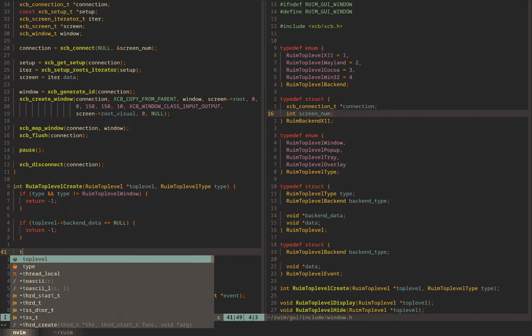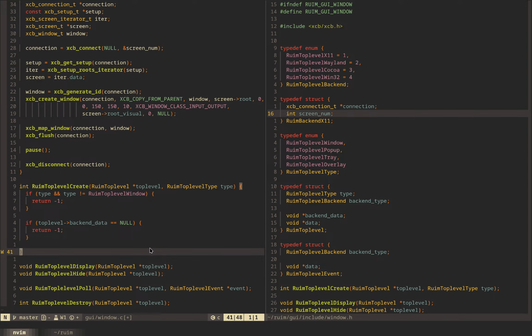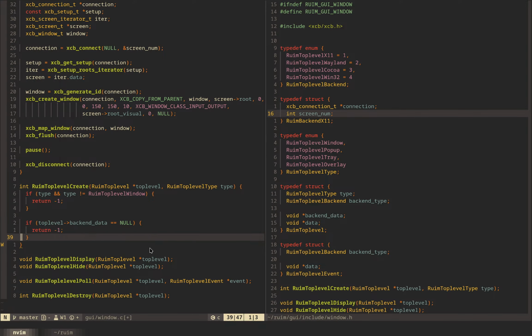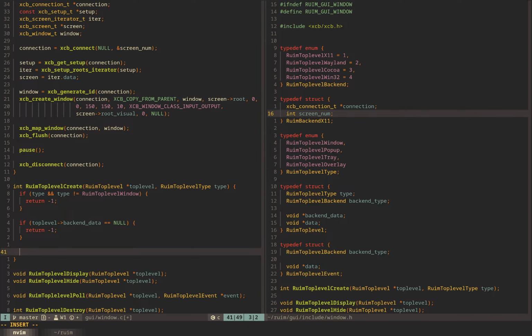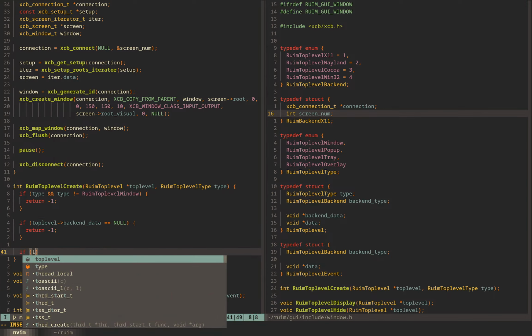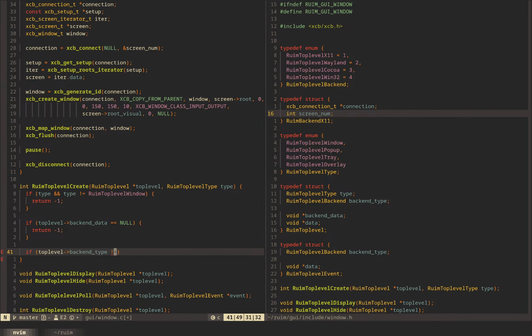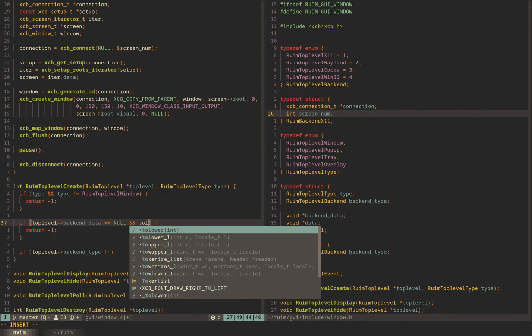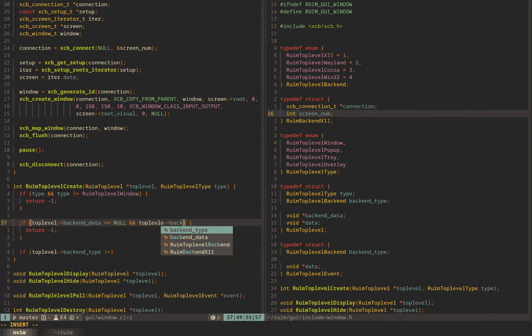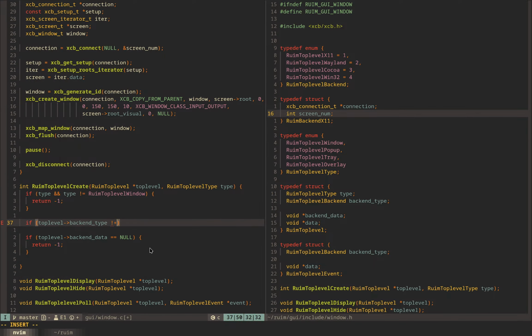So I want to get the top level to be, so okay. Let's also check top level. I mean, it's better to have another check here.